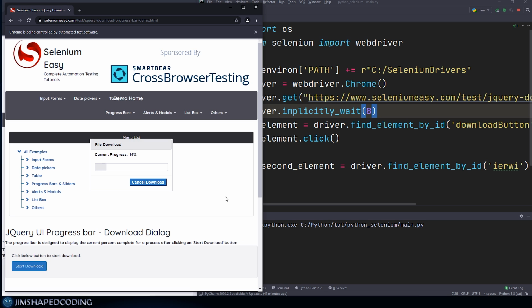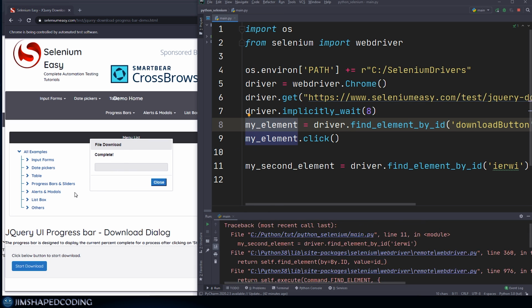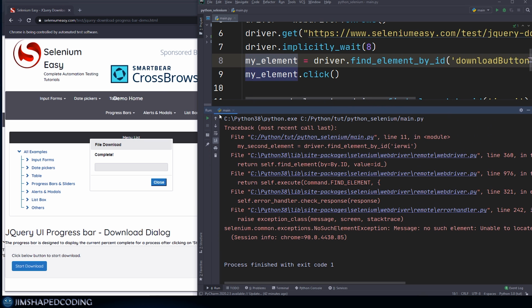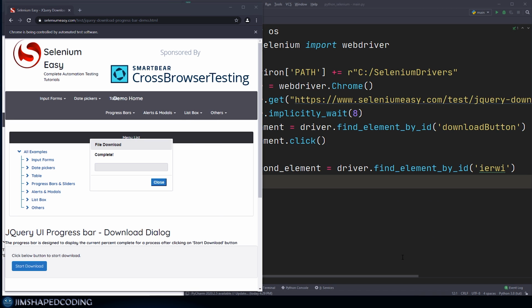As you can see, we have no problem with the first element, but in about a second or two we should receive an error that Selenium was not able to identify an element with this ID in here. So that's actually an important point to remember, because once we set the implicit wait, it is going to be applied across all the elements that we are going to try to find in the future. Alright, so now that we completely understand the behavior of implicit wait, let's go forward with our automation. As a next step, it could be nice to identify if the download has been completed successfully.